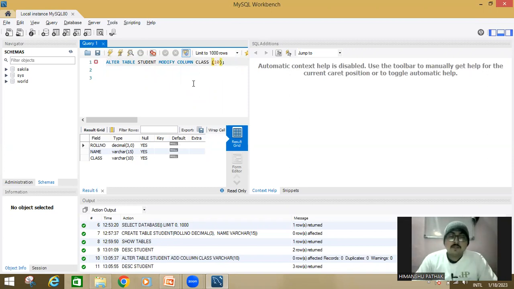Now I will only write down digits: class 1, 2, 3, 4, 5, and up to 12. So I need what? Integer. And the size is going to be like 2. 2 is sufficient for me. So I'm going to run.